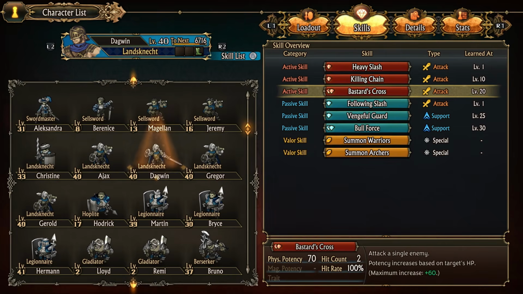It is 70 physical potency per hit with 2 hits. However, the potency of the attack increases based on the target's HP, up to plus 60 per hit. This means that as you progress through the game, this attack will scale with enemies' HP across the board, making it always very, very strong. This is going to be one of the most reliable single target attacks in the game for you for the entire game, I promise you.